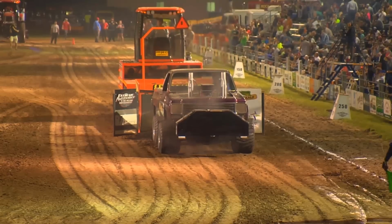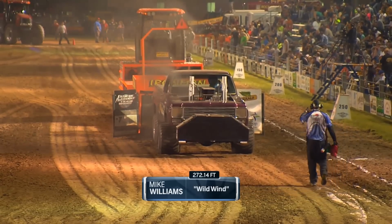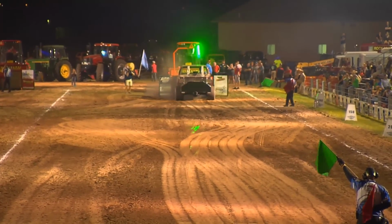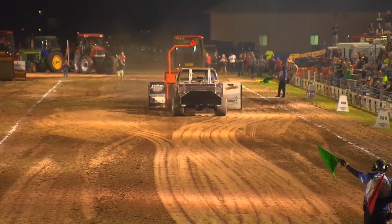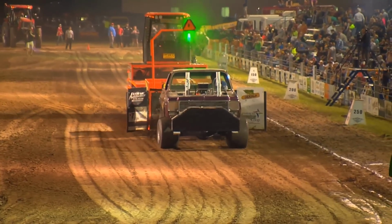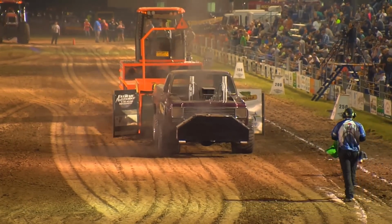No, he's running a clutch right there. The clutch went away. There's where that tight track's coming back in. These boys are going to have to stiffen up against some ponies. 272 and 14. Well, you said the clutch went away. Did he stay on it too much, or what happened there? Just the RPM of the motor had more torque than the springs on the clutch could hold. When that smoke starts coming out, that clutch went away.